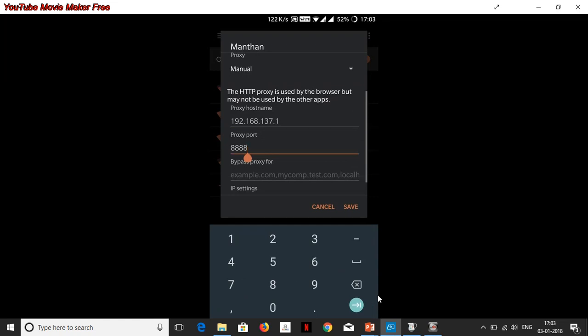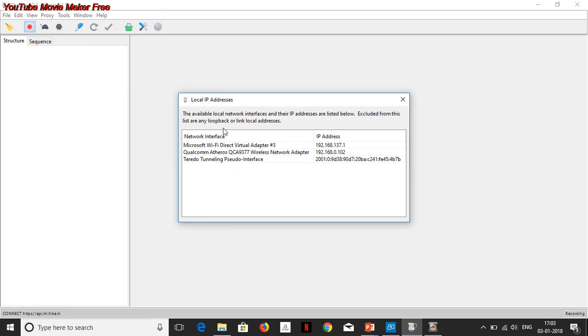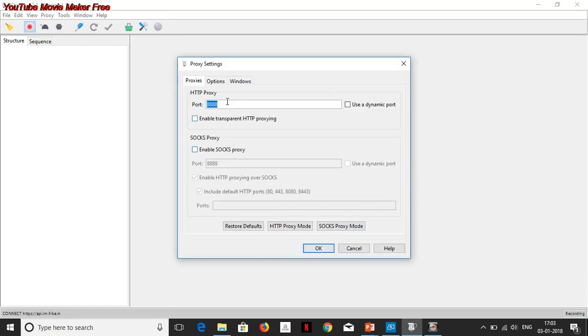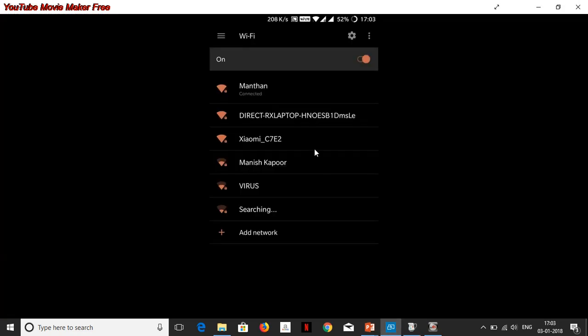So all you need to do is type in the IP address that you saw on the Charles. I'll show it once again. That Charles window would show you under Help, Local IP address. So you put that IP address and the port which was under proxy settings here, right? Once you click on save, and I just clicked on save, my phone is now connected to Charles. It might give you a pop-up which says that a third-party untrusted connection is trying to make a connection. Charles window might give you a pop-up. That also can be done, right? All you have to do is click on allow. It would then make the connection.